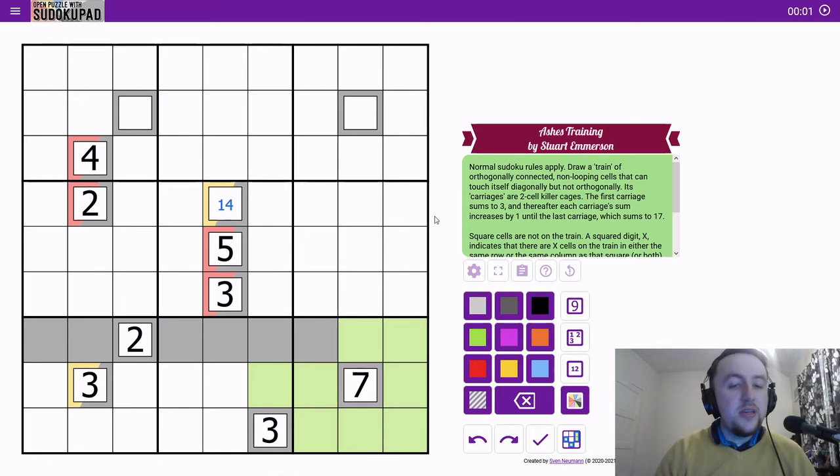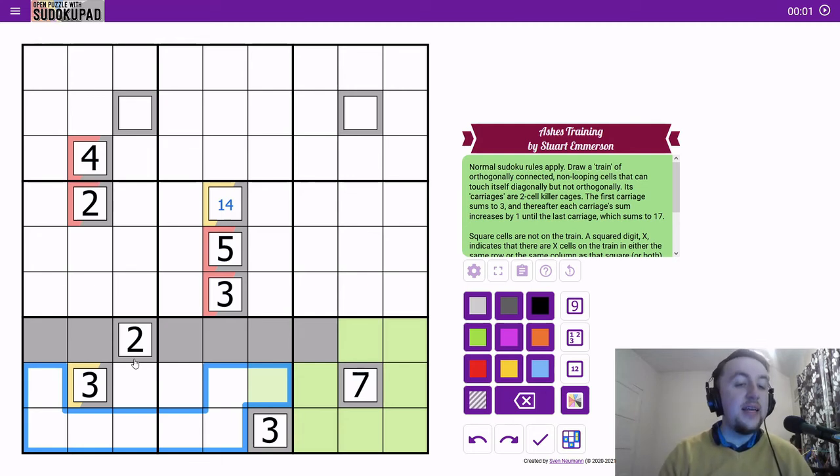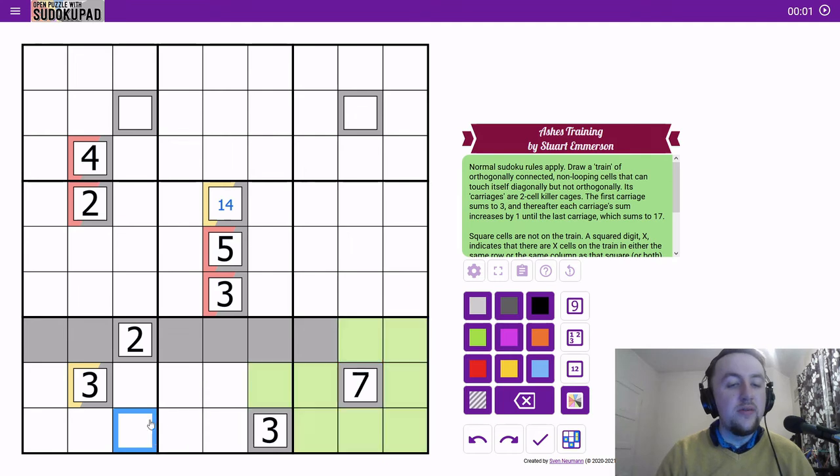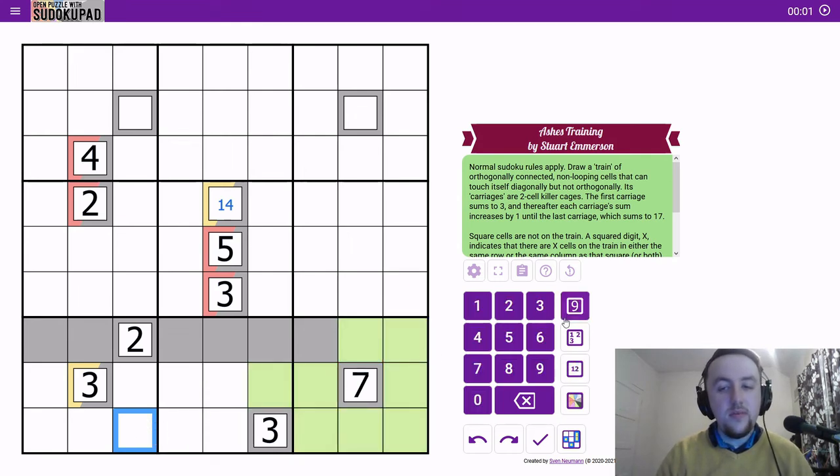And now the question becomes, can we finish off the train in this kind of cave that we've just formed for ourselves here without the last 4 cells seeing each other? And the answer is a unanimous no. Well, we can without the last 4 cells seeing each other, like that works, but then there's too many clashes going on over here. We could make this a 1, a 1 and a 2, and a 1 and a 3.